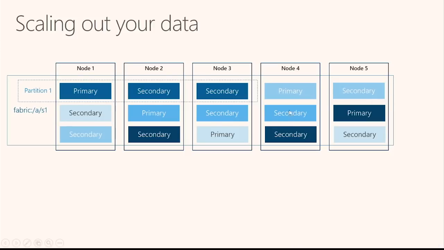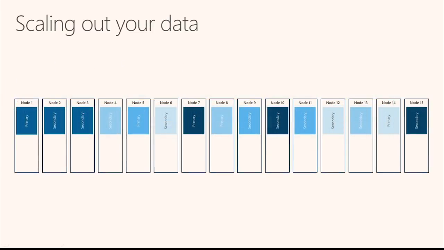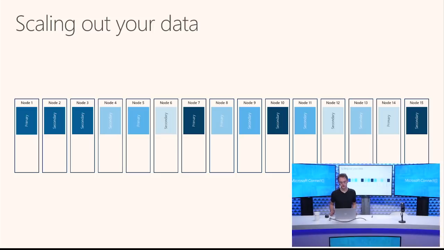All of these pieces of the service are one service. It's just been split up and spread out. So now we've got a primary replica for different partitions, color-coded, and now requests can come in to different nodes, and that way we've spread that load out. Now what can happen though is, as you add more nodes, when you want to scale this out, Service Fabric will automatically redistribute these replicas out to those different nodes.